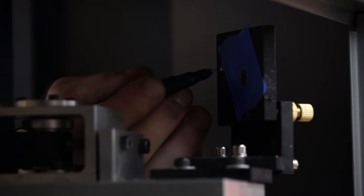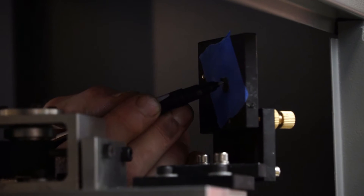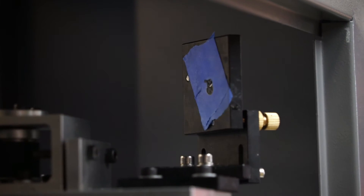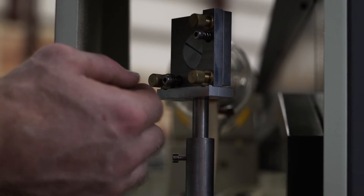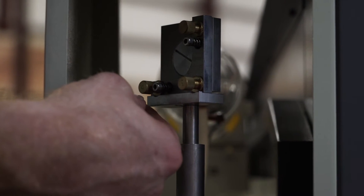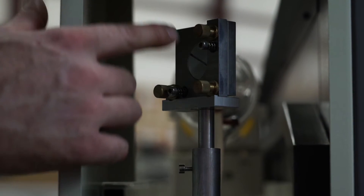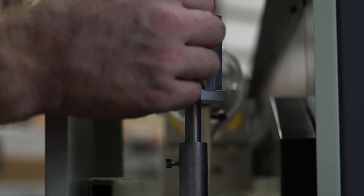In these two shots, this one was our first one and we need to align this dot to this dot. So we need to raise the screws on the mirror to match up. This is your first mirror and we want to align the two dots up — always the first dot to the second dot, and you're going to move that second dot. We know that the first dot is lower so we need to raise it. This one screw right here raises it, this one moves diagonal, and this one moves left and right. We know we need to come up, so we want to loosen this screw.